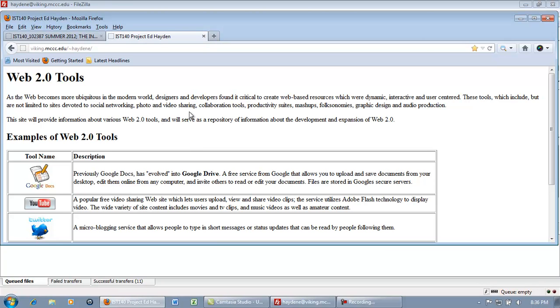And this is not just something that you can access because you're in this class. Anybody you know, you can send them this URL and they'll be able to open it and see your work as well. So, once you've gotten this far, you should be uploading all your materials directly to your website. That's where I'm going to check your work going forward.